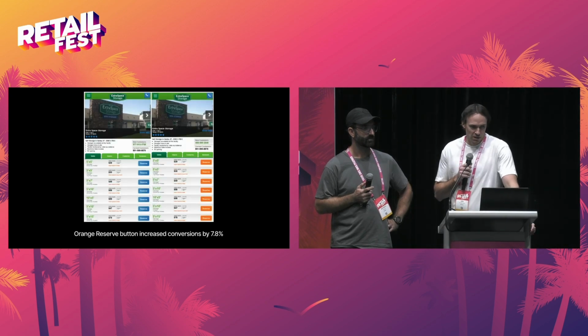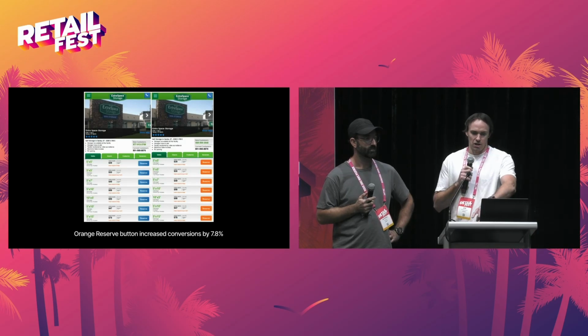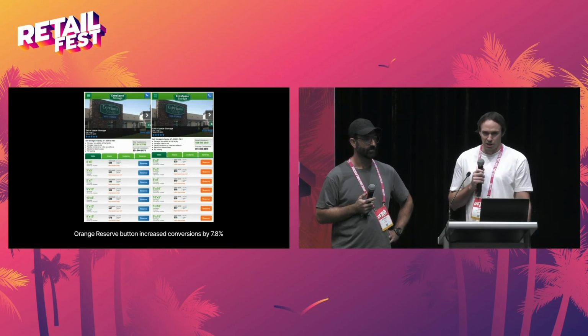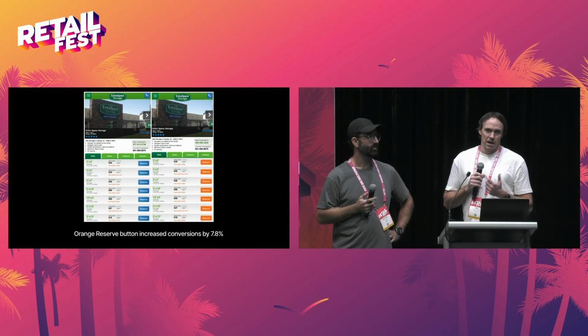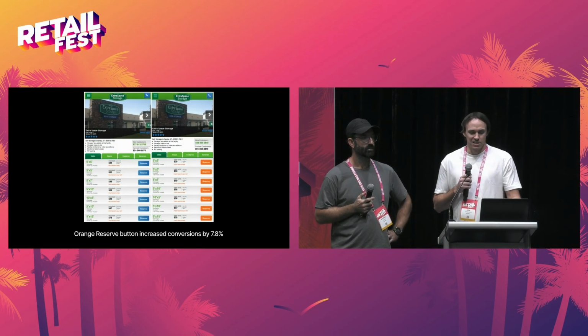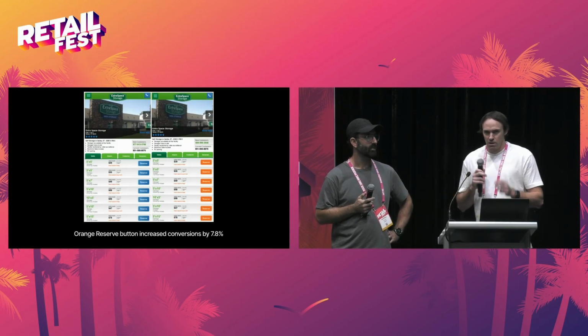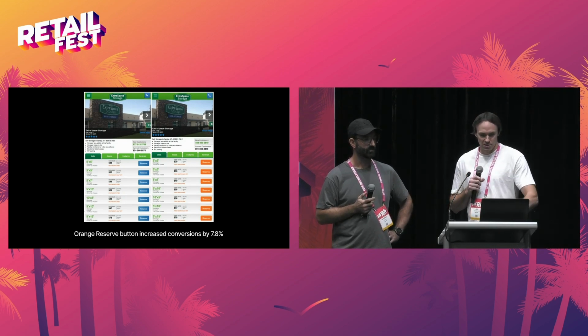Another example here is changing it to an orange button, 7.8% extra clicks just by changing the button and making it more clear. There is a theory called the BOB, the big orange button, which a lot of websites use, like Amazon. The theory was that putting a big orange button there is going to get more clicks than having another color. It's going to vary on the website, obviously, and it doesn't look necessarily as neat, but it's going to get more clicks. So you sort of have to make that decision between keeping it aesthetically pleasing and getting more people clicking on your money buttons.